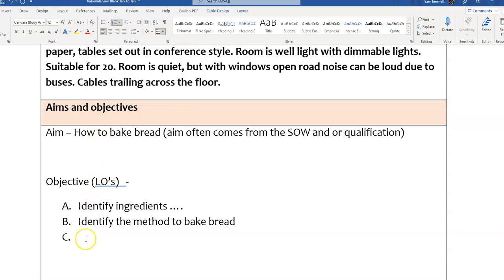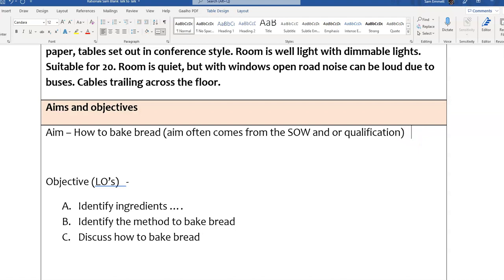So what we will do is we'll jump up, discuss how to bake bread. So I probably should have picked a different one. So the identifiers tend to be what we call those lower domains in your Bloom's taxonomy or SOLO taxonomy. Discuss means thinking about it and is more in depth, and the learners have to really engage and talk about it. So that tends to be what we would call a higher domain.